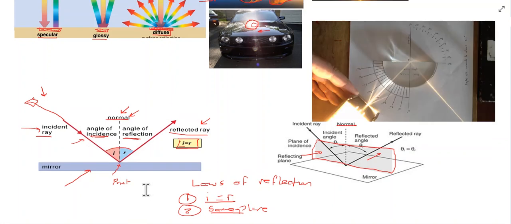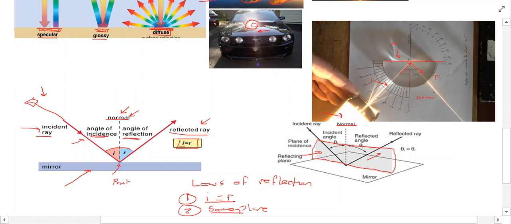And this is something that can physically be shown and studied. Here is an experiment where you have a light source. The ray coming out of this light is the incident ray, which I'll put here as I. This here is your mirror, your reflective body, which I'll put as an M. The light comes in this direction, hits the mirror and bounces off in this direction. This is the reflected ray. And this line drawn on the paper is the normal. Then you can use a protractor to measure the angle of incidence and the angle of reflection. So this is something that can physically be done. You can actually see the light being reflected off.